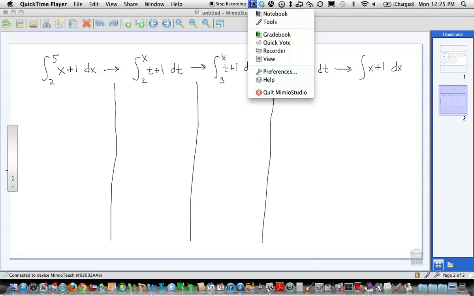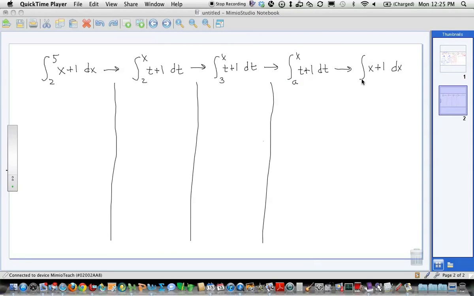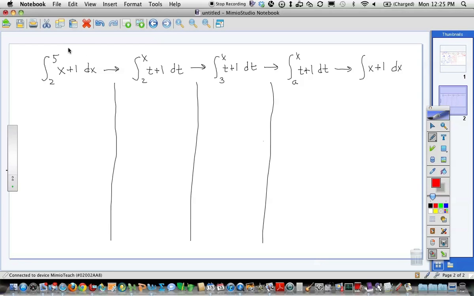So on the screen here, I've got a sequence of these integrals. And if we take a look, this one on the left is what we call a definite integral. This is where we started with these. A definite integral is what? A number, a fixed piece of area. Okay, so a definite integral is simply a number.